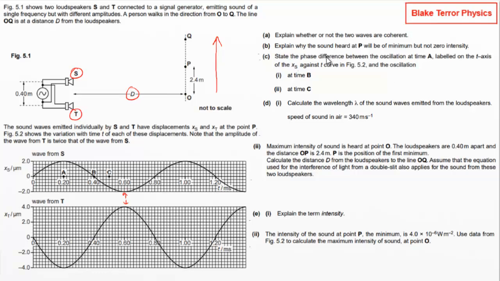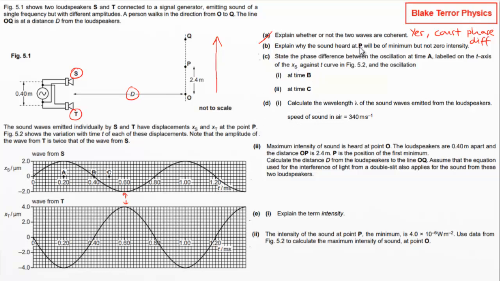There's the A-level exam question answer, which is yes, because they've got a constant phase difference. So that's what you'd want to put in this. If you want a more sophisticated discussion of whether waves are coherent or not, go and watch my video on coherent waves. But that's what they want here. We're only considering phase difference when we're talking about coherence in an A-level exam.